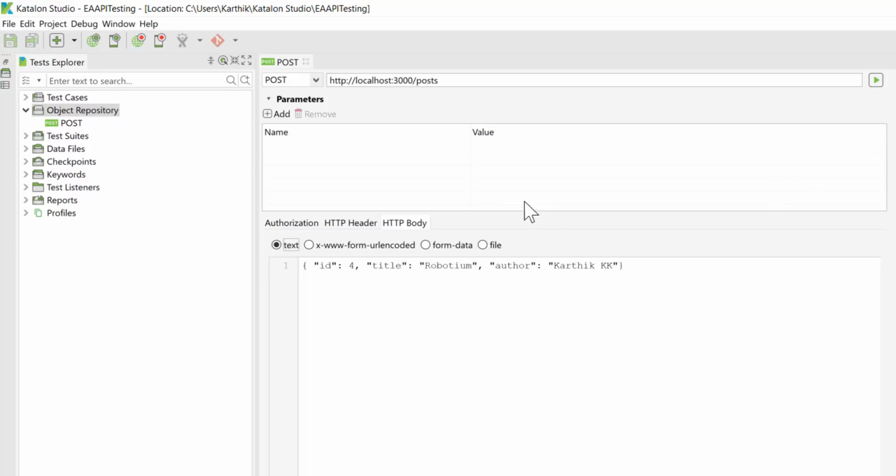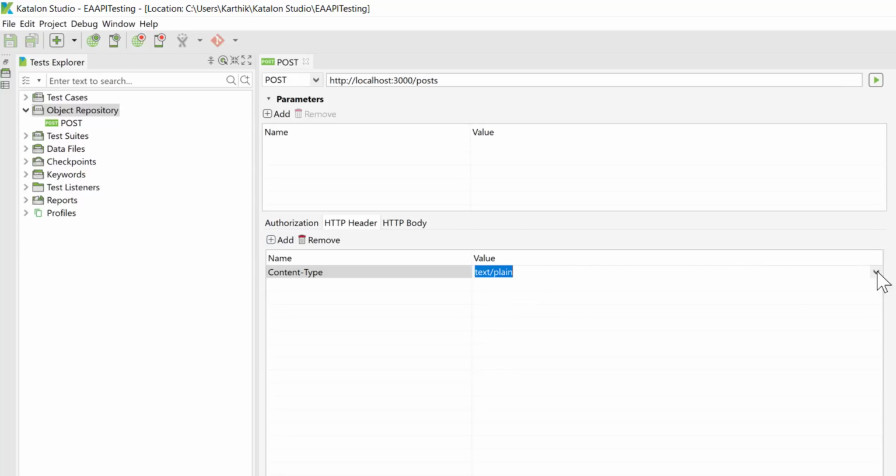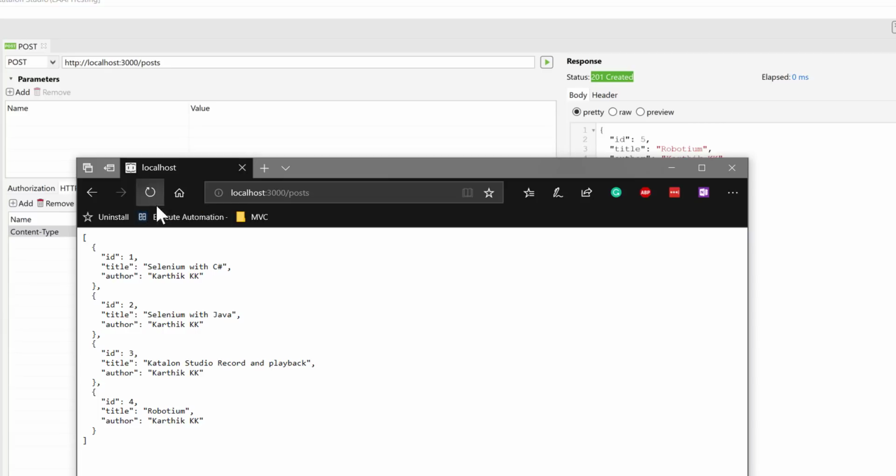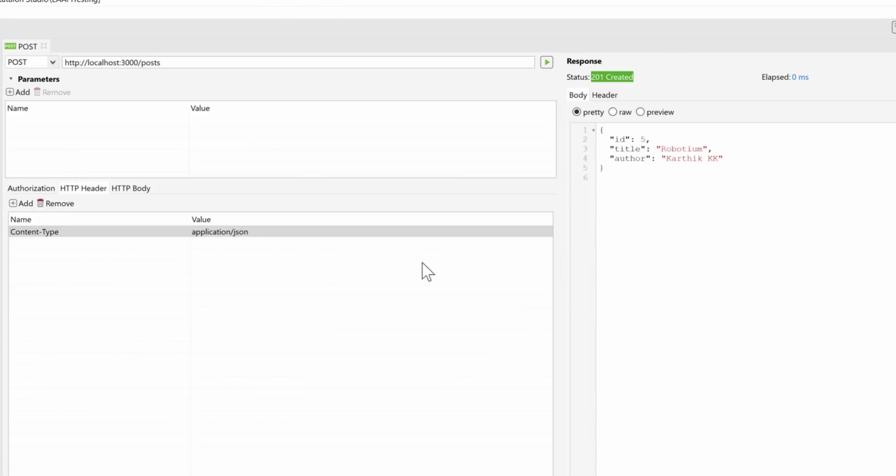So now we are pretty much good to go, but just that I'm going to change this ID to 5. Because I changed this here, this will eventually change. So I'm going to change this again. And if I just run this now, you can see that a new response has come to us. I guess it is created. And now if I go to the Edge browser and refresh this, you can see that we have this post being created, right? That's cool. That's super easy if I do any testing from this particular UI.